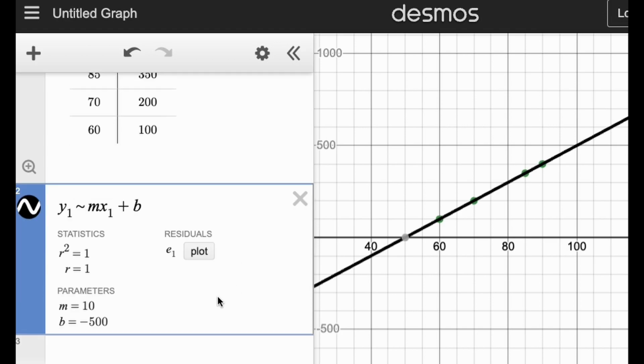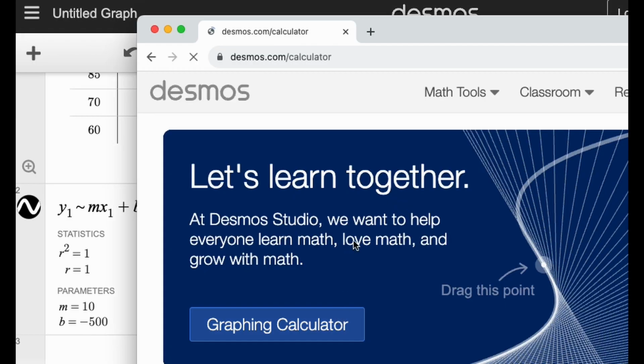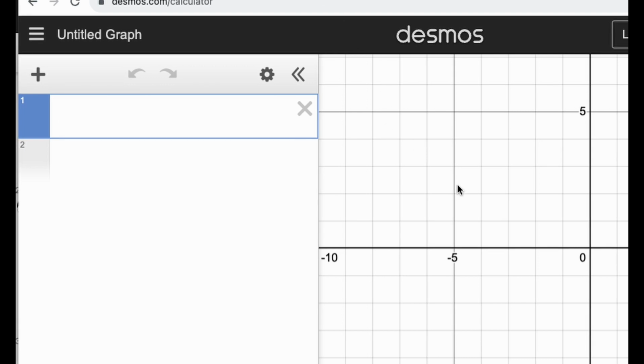Now it just so happens that the data that I had picked has perfect linear correlation. What that means is all the points that I selected are on the line, and you see that the R value is 1. That doesn't usually happen with collected data. Usually there's going to be some variation. So let's take a look at what the R value would be if there was more variation. I'll just come up with some other hypothetical data sets.